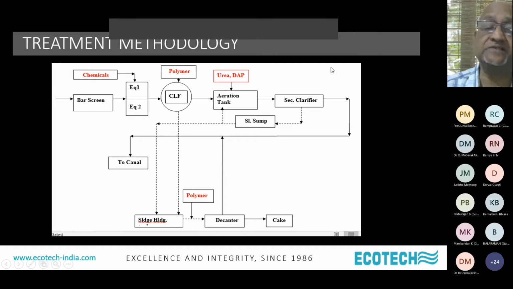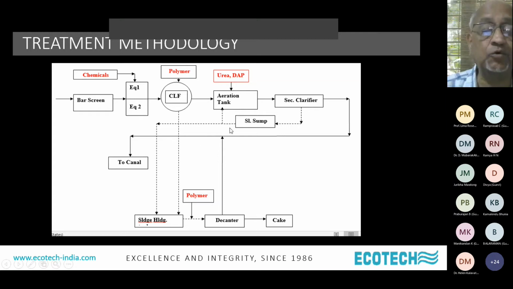So this is the typical extended aeration plant. We go for extended aeration only because we need to have a BOD of less than 30 milligram per liter. So out of 600 milligram coming in the raw wastewater, about 25 to 30% will be removed in the primary stage. The balance will come to the aeration stage. Secondary clarifier, sludge settling, basically microbes into a sludge sump. We prefer to provide a sludge sump here and then pump it so that you can exactly control the amount of recirculation, not directly coupling the pump suction to the clarifier bottom sludge line.